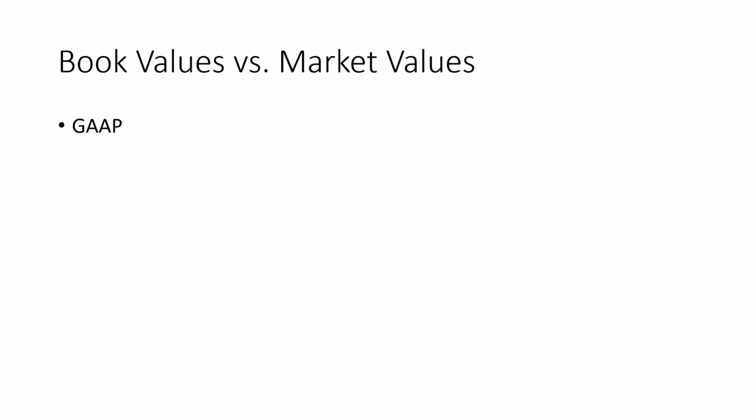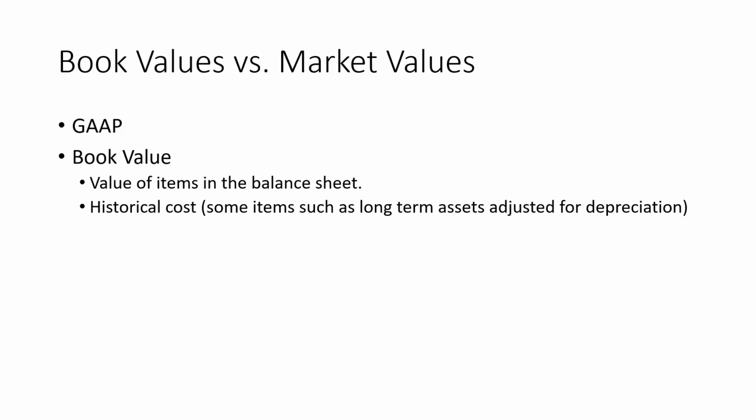So book values are set on the value of acquisition at the time of acquisition for a particular asset. The generally acceptable accounting principles determine the way financial statements are created and recorded. So book values are the value of items when they were historically acquired at their cost. Some items like plant and equipment and other long-term assets are depreciated, so their book value keeps on decreasing and then reaches a value of 0 when depreciation is enough to make up for the book value.